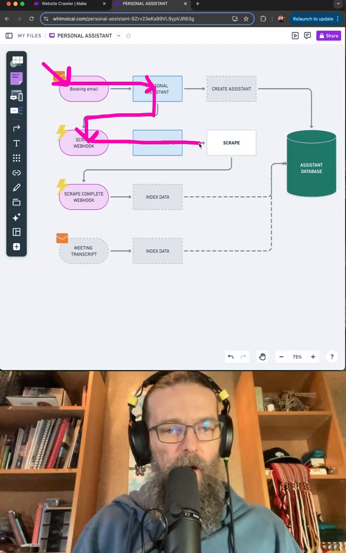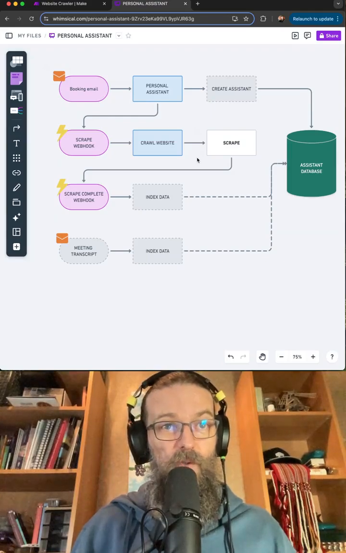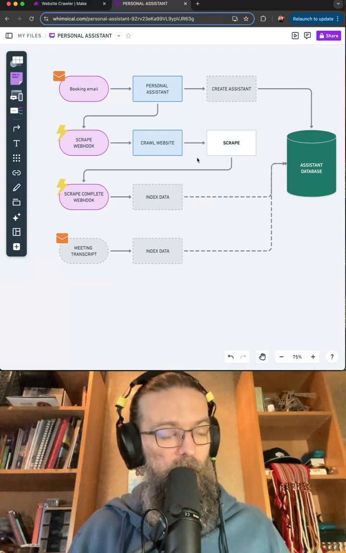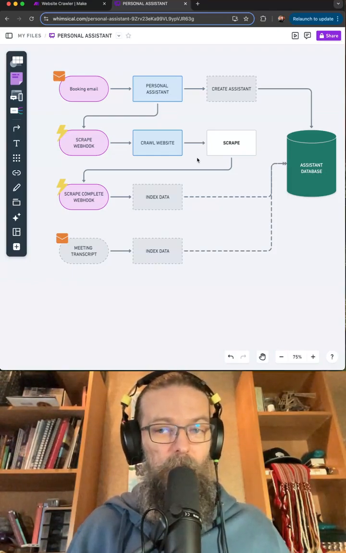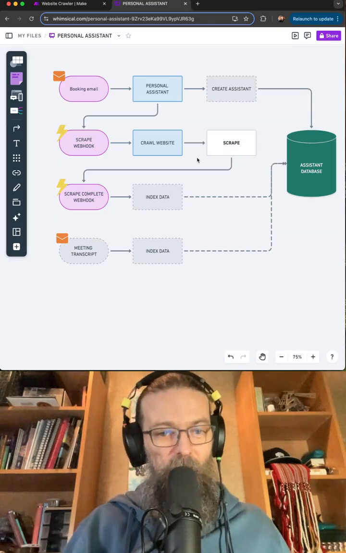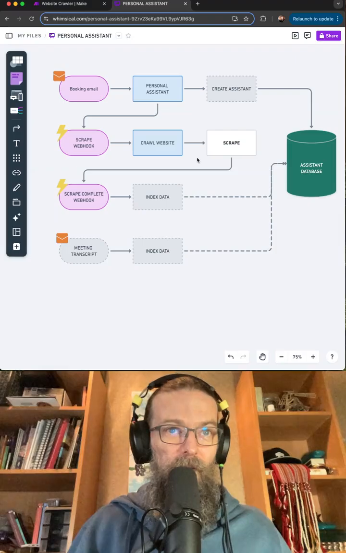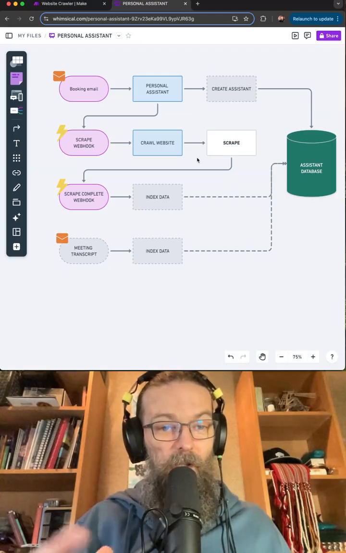sends the URL off to this particular module, which is a whole other service. And we were using another service. I went and looked today, and the jobs for scraping that we kicked off last week were still running. It ran like 4,000 times. I don't know if there's a bug in their system or what. It chewed up like $5 worth of credits in the last week just trying to re-scrape this one site over and over again. So we've abandoned them. And today we're going to try another service that I found that looks fantastic, by the way.